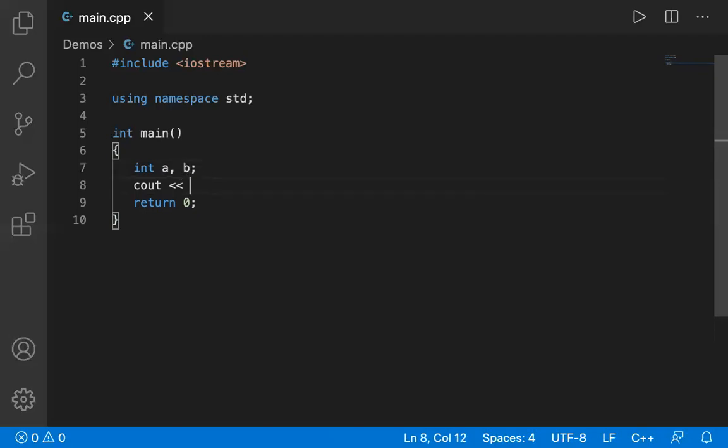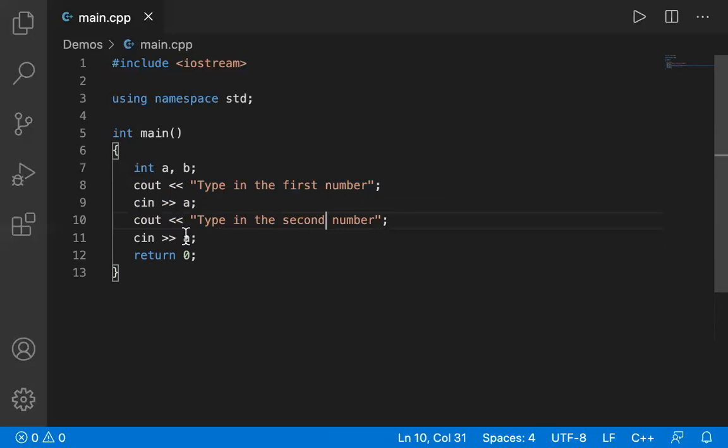Cout, type in the first number, and then cin, not cout now, because now we're going to get input from the user. Cin a.